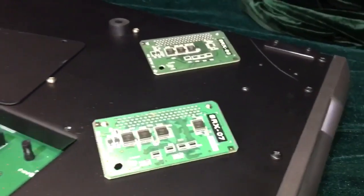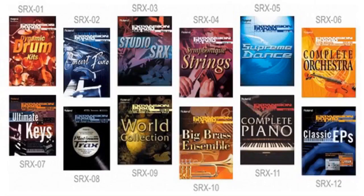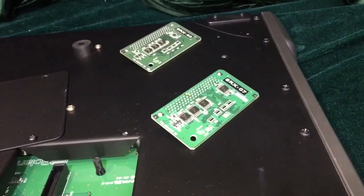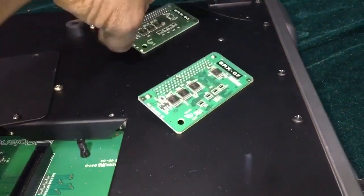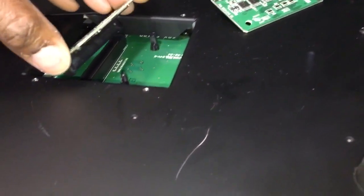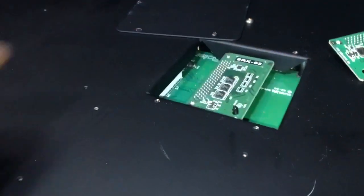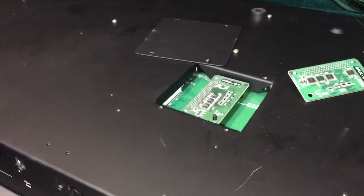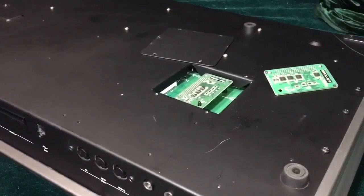Instead of that, I have 2 SRX expansion boards. One of them is the SRX 03, and the other one is SRX 07. The SRX 03 is the Studio SRX, and SRX 07 is Ultimate Keys. So I'm going to put the Studio SRX inside here, and it just goes in that slot and clicks right in. Then all you have to do is put back those 4 screws and you have your expansions. I wish it takes 2 expansions so I could put both of them. But it's okay, that's more sounds.